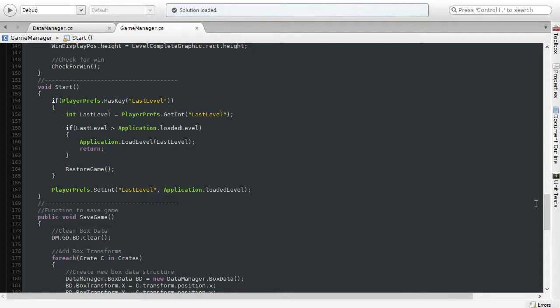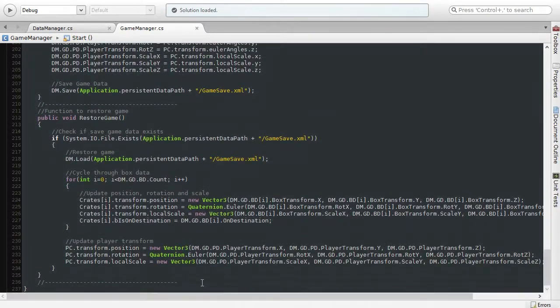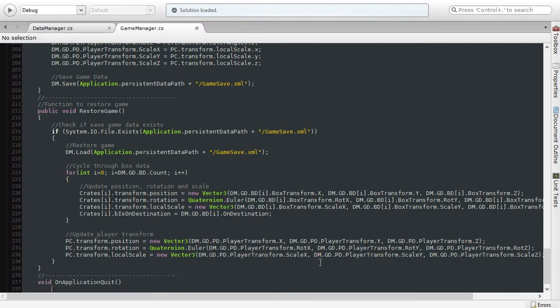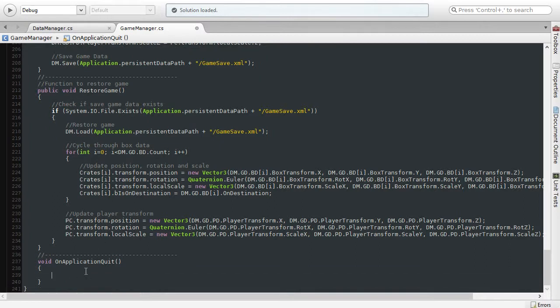So I'm going to scroll down because I'm going to insert a new function, which is a Unity API event that we can have called whenever the application is terminated. It's a special event known as OnApplicationQuit, like so, and you can assign this on any MonoBehaviour object to receive a notification when the application terminates. So in this function, I'm going to call SaveGame like so and press Ctrl S on the keyboard, and that should be everything that we need to do to save and load our games.